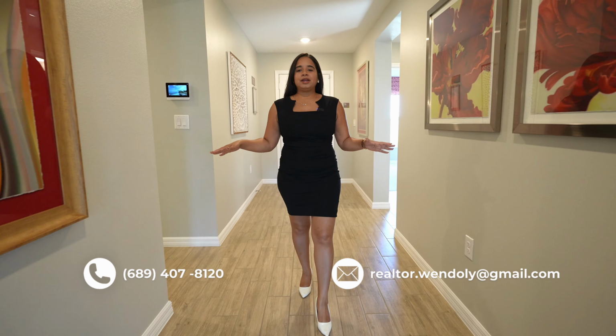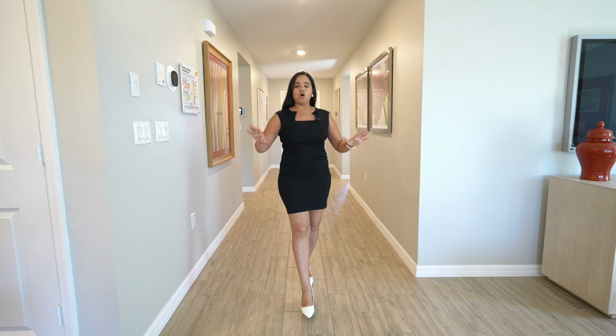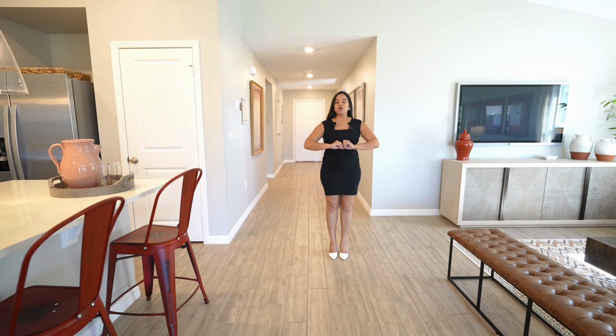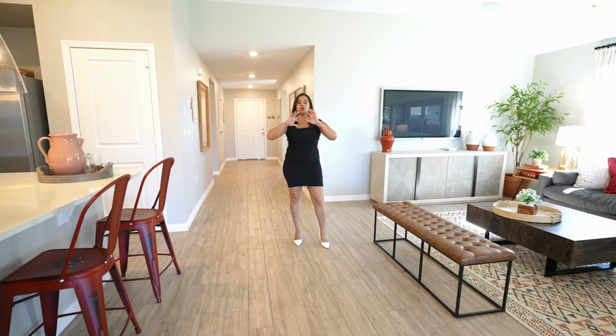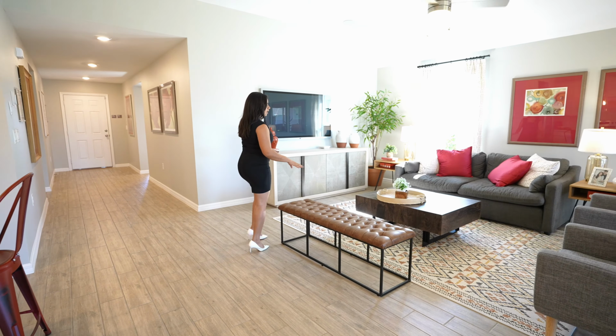We're gonna go ahead and step back out into the foyer area so we can check out that social area. Back out in the foyer area, one thing that I haven't mentioned yet is that the home does come with carpet throughout. You have the options to choose which floors you like over at our design studio, which has so many options available. Now in this case, this is our living area, living space right here.